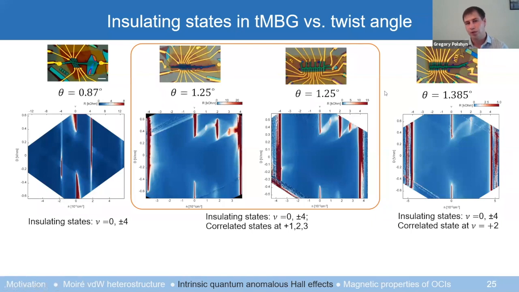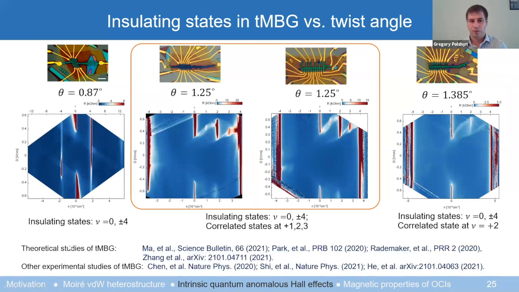Another important point I want to make here is that because we had these two devices which had essentially identical twist angle, we could double check if our observations are generic features of the band structure. And yes, indeed, all effects that I will be describing next are reproducible, at least qualitatively. So we can conclude that they're indeed just generic features of the band structure of twisted monobi. I also want to mention that there are a number of other theoretical and experimental studies of this system.